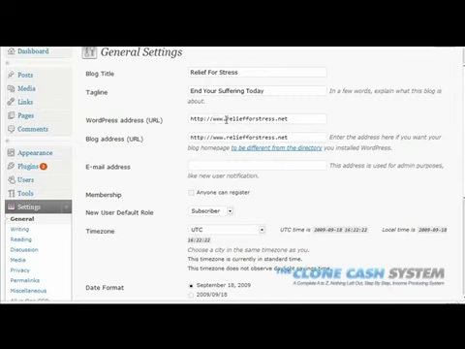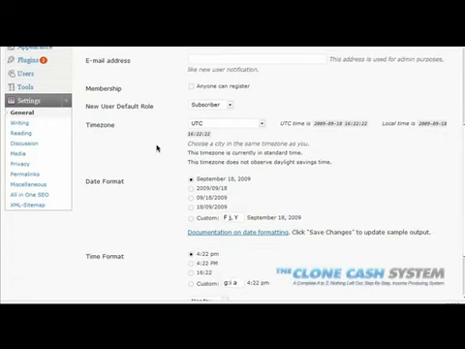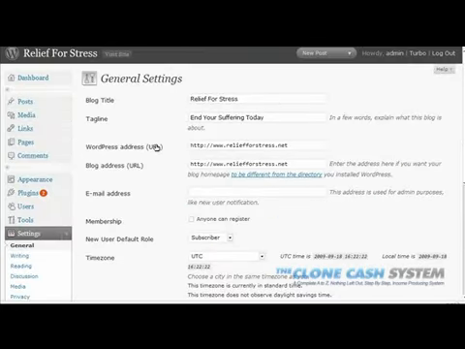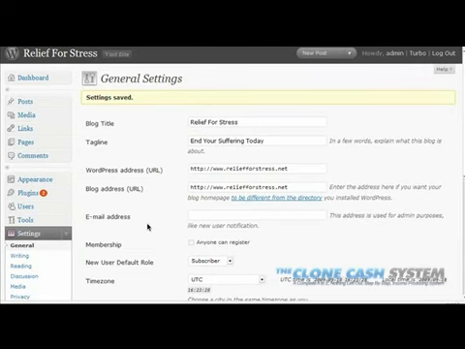In here you may find it says http:// and no www, so add the www. The email, I haven't put any email in there at the moment. You can use the one that you normally use. You can always come back in and change that later, but just put a contactable email in there now, whatever it may be. Scroll down, see the rest of the settings here. That's just about it for that page, so click Save Changes at the bottom. Always remember to click Save. So that's that page done.